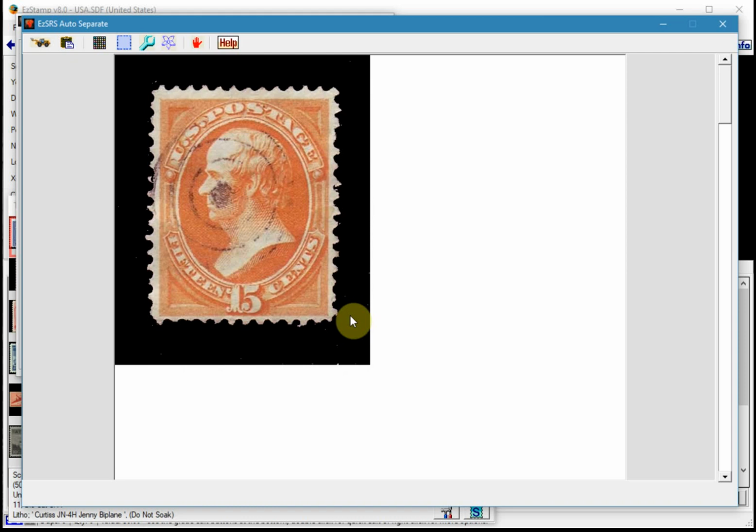So I showed you in a previous video how to put a black plastic cover on the lid of your scanner. That shows you how to get really nice clean black backgrounds. For this stamp, what we need to do is we have to crop just the black area out.